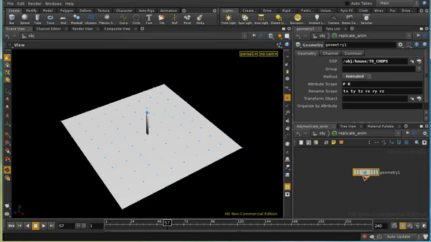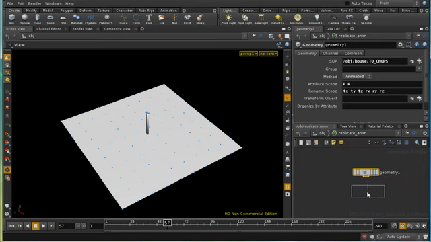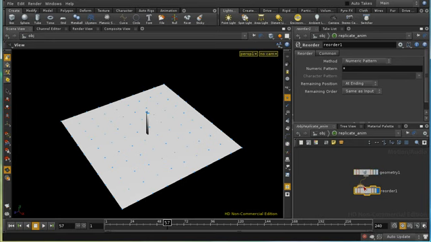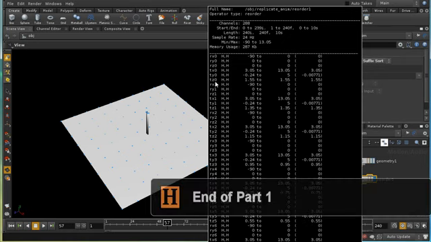Well, fortunately we can do that using a reorder chop. And a reorder chop allows us to sort by numeric suffix. So this is now sorting by the number that appears at the end of the channel names. So we should find now, here we are, that we have RX0, RY0, RZ0, TX0, TY0, TZ0.